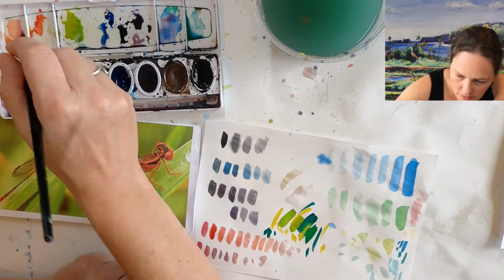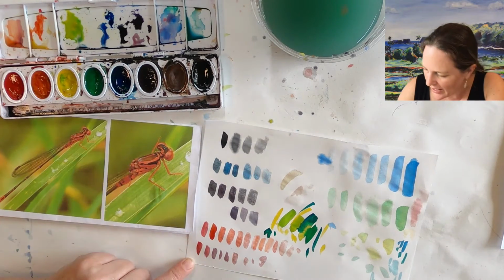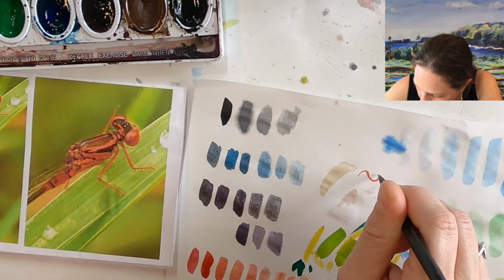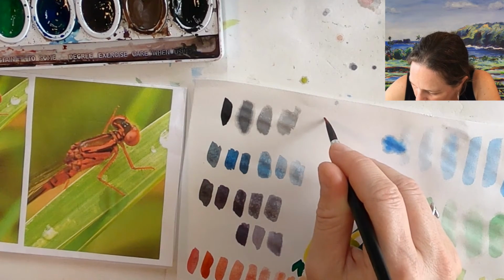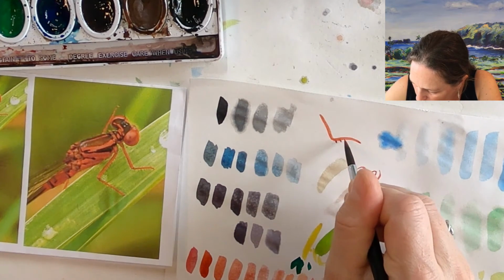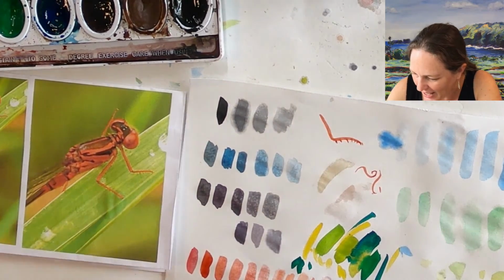But I've mixed the color. My brush has a nice tip. I can roll it like this to help it have a nice tip. And then I'm going to hold my brush tall. And I can do little lines like that. But how about doing the dragonfly leg? It goes down, and it goes like this. It goes boop, boop, boop, boop, boop. Little hairs right there. I'm trying to see how skinny I can be.